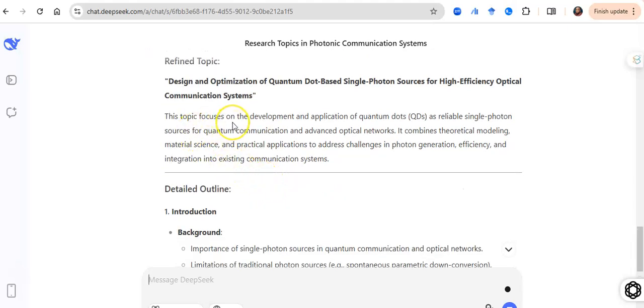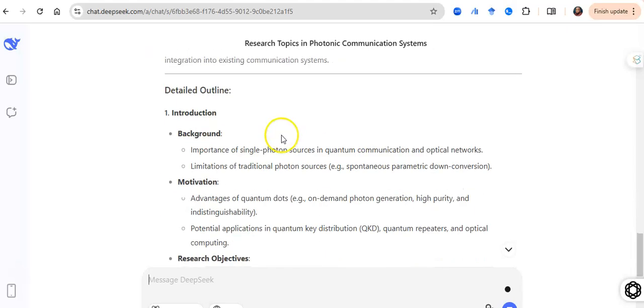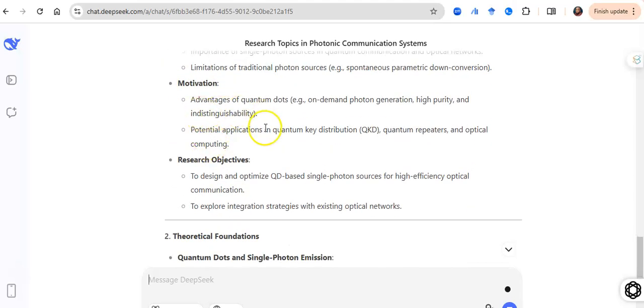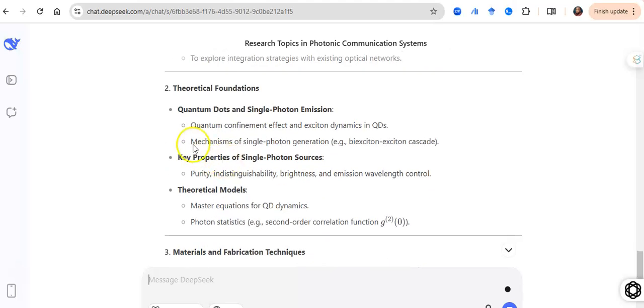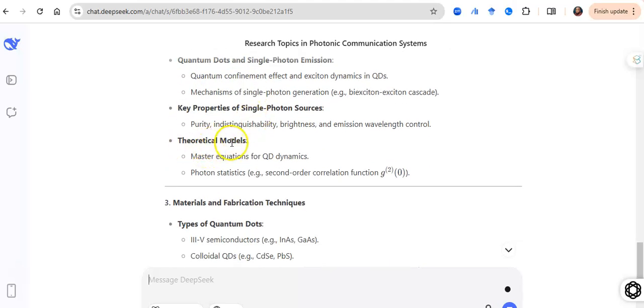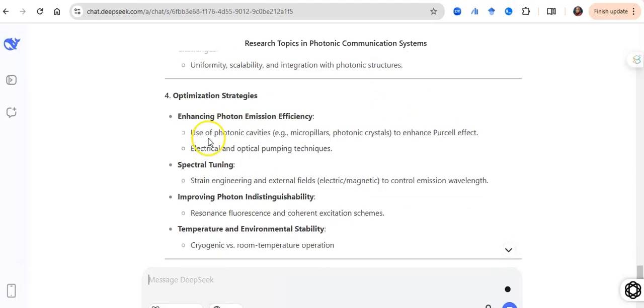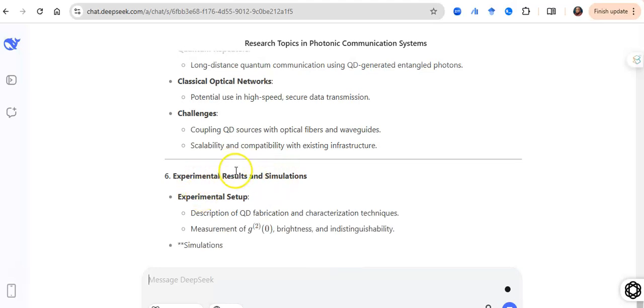And this topic focuses on the development and application of that, and it's going to give you an outline: background, motivation, research objective, theoretical formulation, theoretical models, material and types, application method, and all of that. Now I notice it's missing that for both theoretical and experimental research.